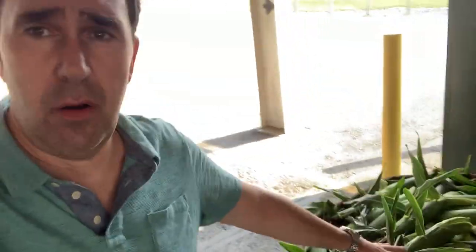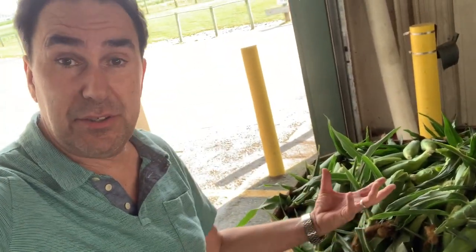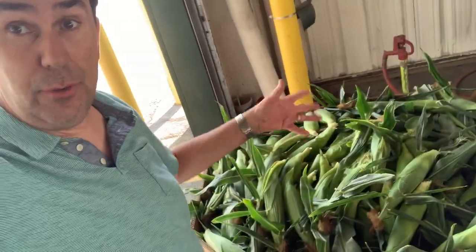So this bin right here, when they pick all this corn, with 70 or 80 degrees out, all that heat stays in there, and in time it actually starts to cook it a little bit. So what we do is we make a little hole here, dig it out, put some water in there, and if you can, you put ice in there, put it on the refrigerated truck, and by the time we get it back there, hopefully that gets rid of all the heat and stops it from going bad. Let me make the hole and I'll shoot this camera around, you can see.